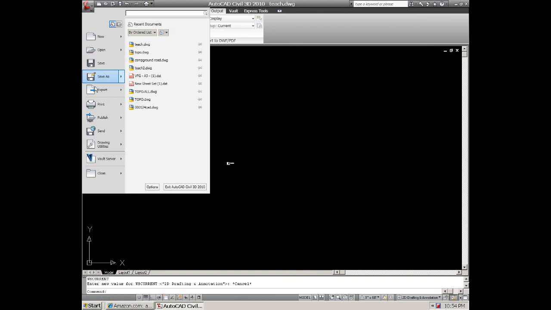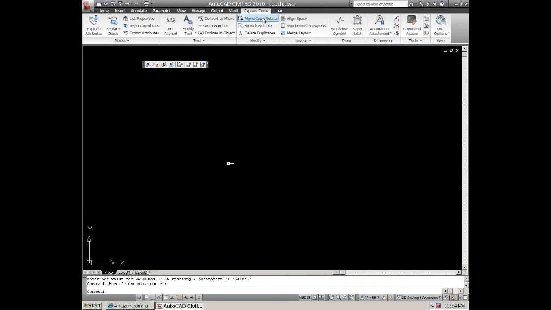Output is your plot and print. Again, you have the same thing over here, plot and print. Your vault, that is your actual saving files to this network system. It's advanced. Express Tools is a good one to know. Just click on that and understand that there's a lot of kind of a goodies bag of CAD things, like you can do art, text, and break lines, stuff that you can't find anywhere else in CAD that you might need to do real quick while you're doing a drawing that helps you out. That's kind of what Express Tools are, goody tools.